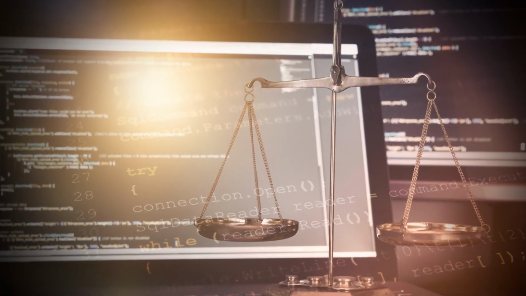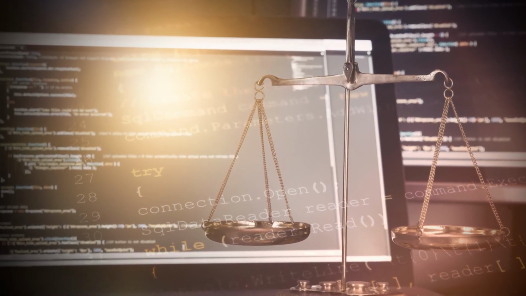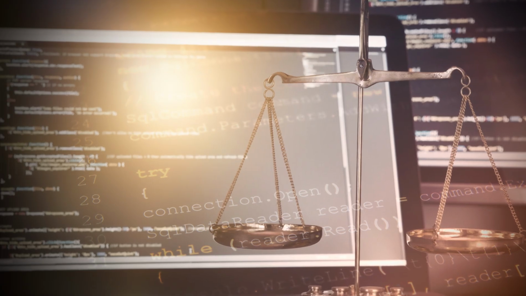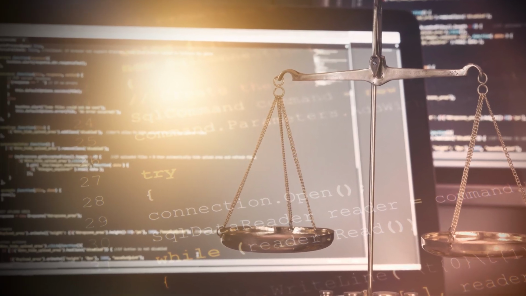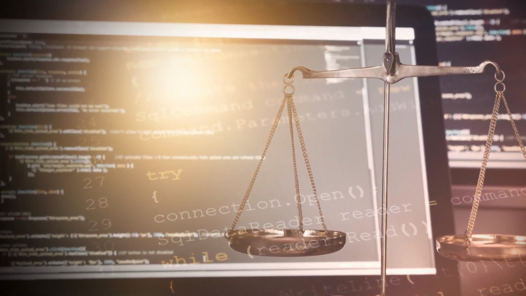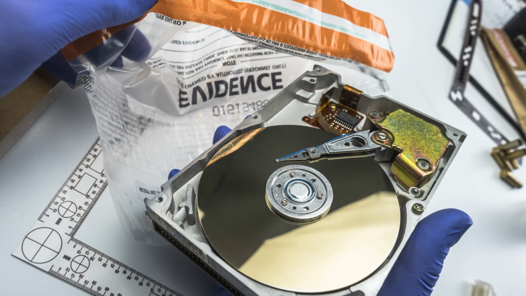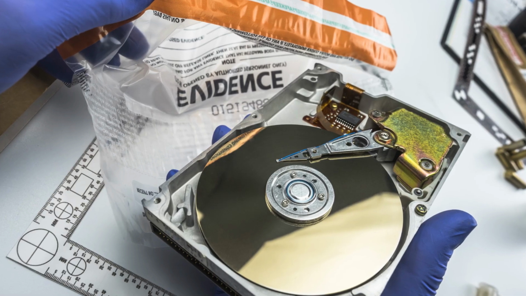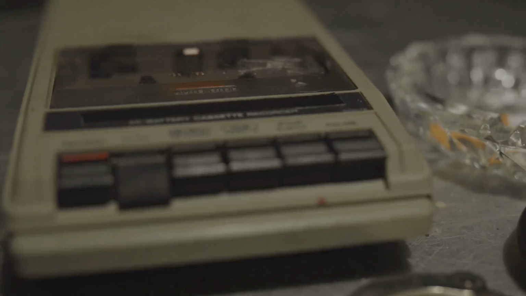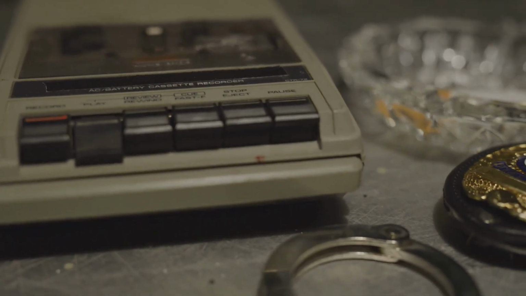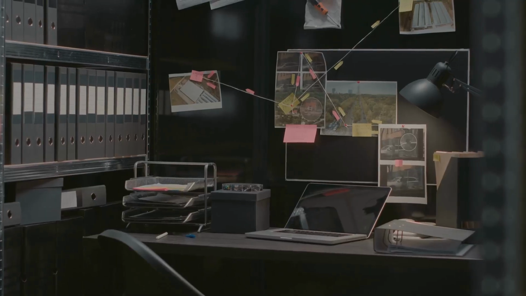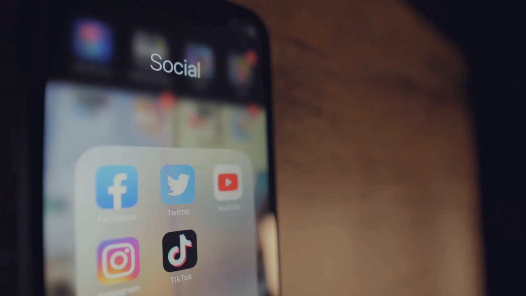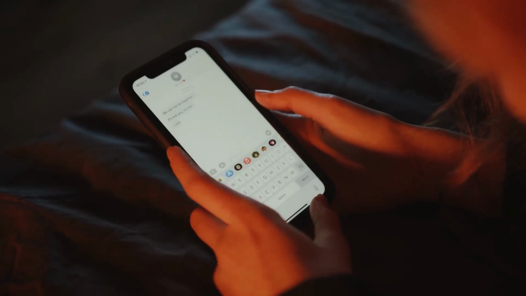In its broadest sense, digital evidence is any information of probative value that is either stored or transmitted in a digital form. This definition is intentionally wide-ranging because sources are constantly expanding. It encompasses files on a computer's hard drive, documents, emails, images. It also includes data from our digital interactions, text messages on a smartphone, GPS location, data from a vehicle.